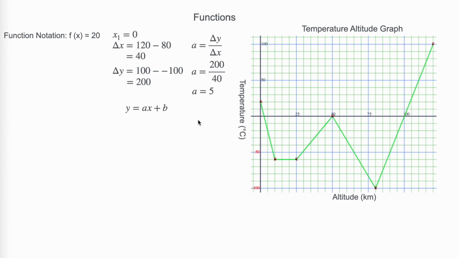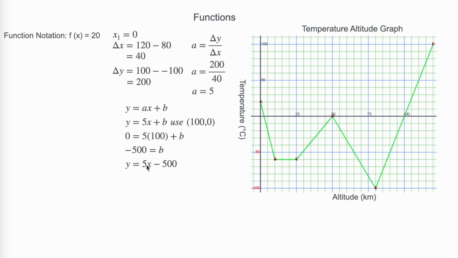We end up getting an equation y is equal to ax plus b, 5x plus b. To figure out the b, I'm just going to use 100, 0. It's got a 0 in it. It's going to make it a little bit easier. So the y value is 0. The x is 100. 5 times 100 is 500. B must be negative 500. We keep going down across the y-axis at negative 500.